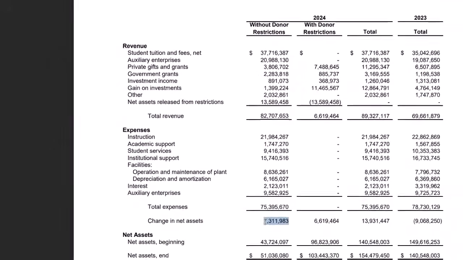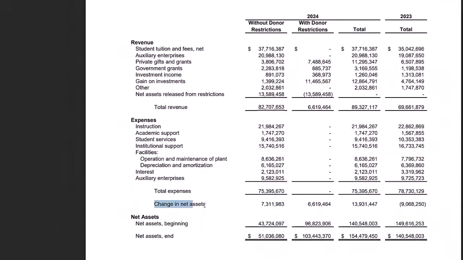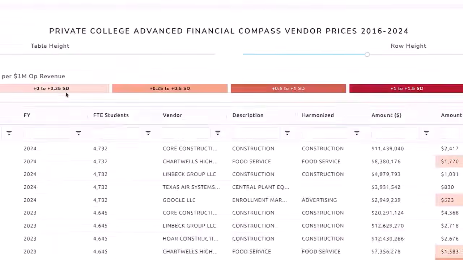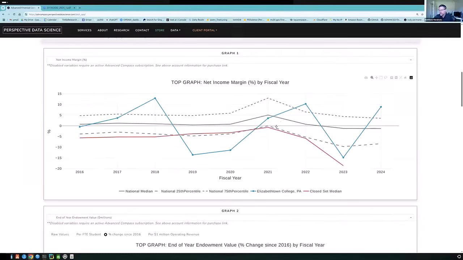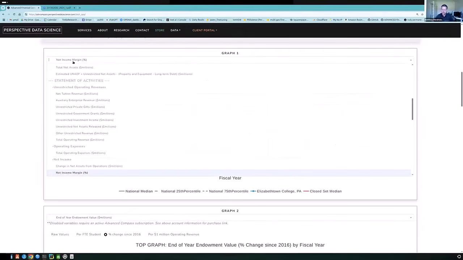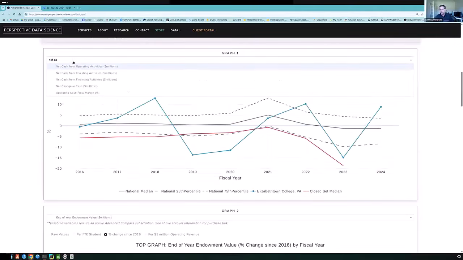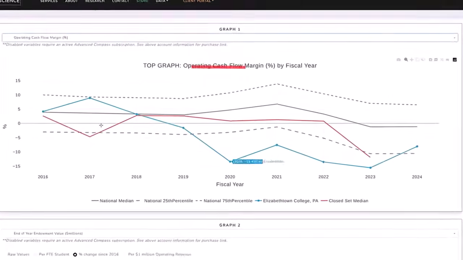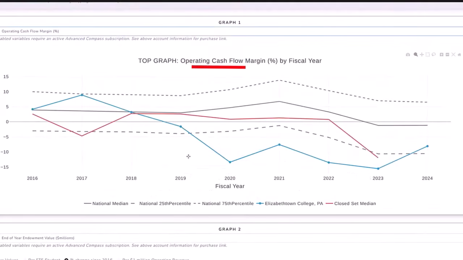So this is exactly what I was expecting. You have change in net assets here, but there is not a separation of operating expenses and operating revenues from non-operating, which creates that volatility like you saw up here. So honestly, net income is not the best number to use in this case. What would be better is to use net cash from operating activities, and then to scale it so that we can compare across schools, operating cash flow margin. That will be the best to look at. And this gives a much clearer picture of what's happening with operations at this school.